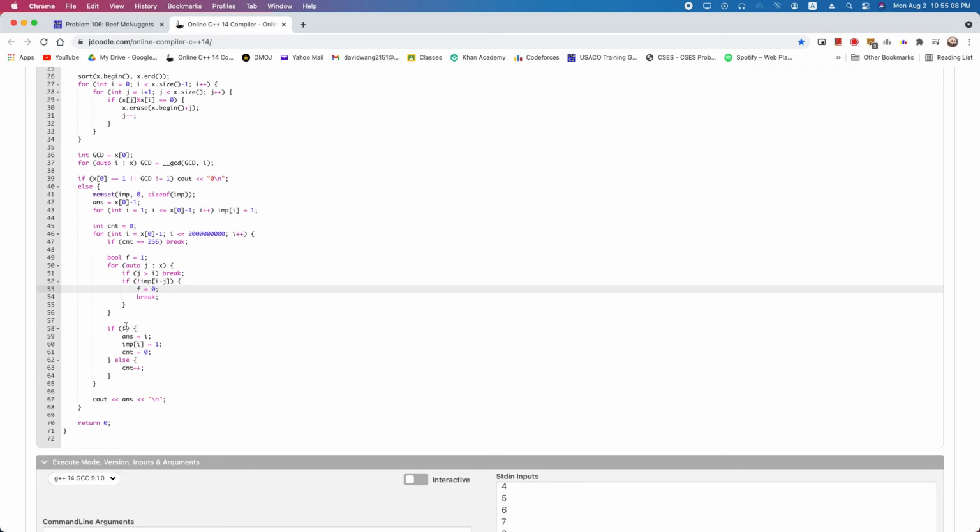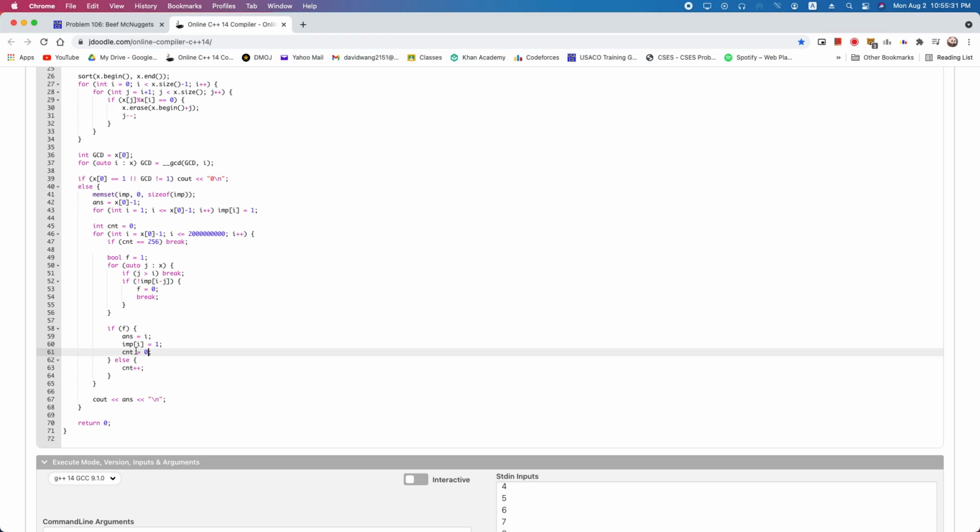And so here we will check if this current i is impossible or possible to construct. If it's impossible to construct, we will set our answer to i, because this i goes from smallest to greatest. And we'll also set impossible i to 1, meaning that this is actually impossible to construct.